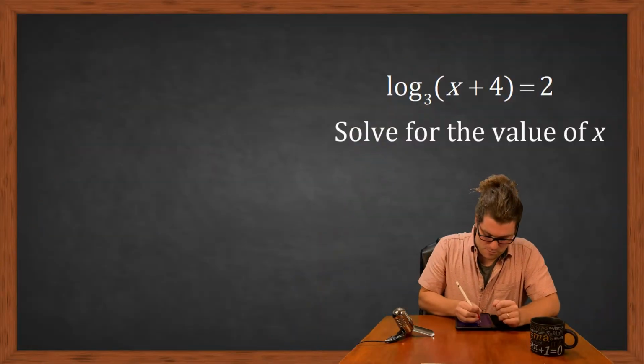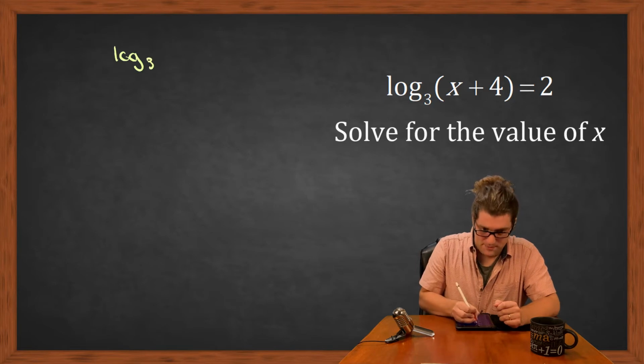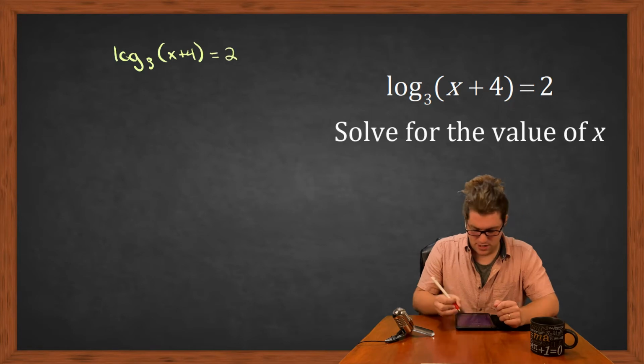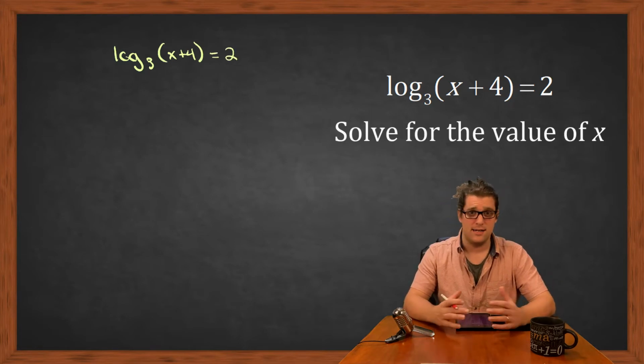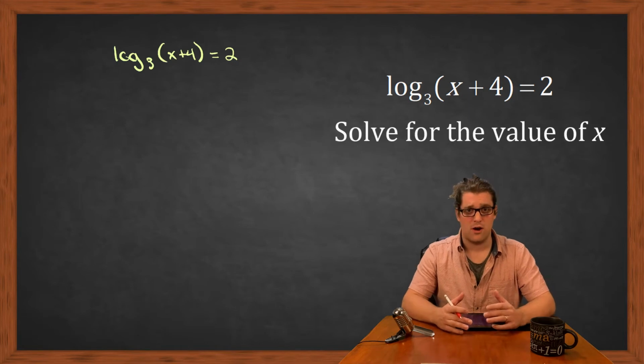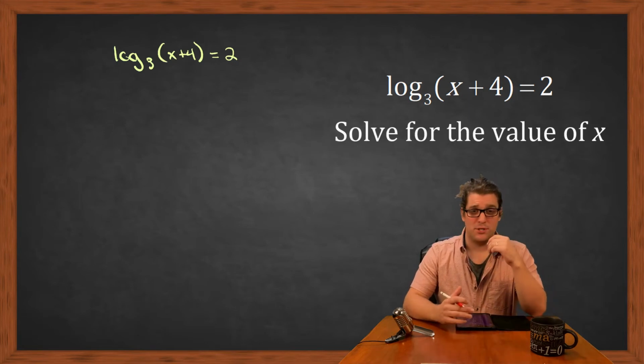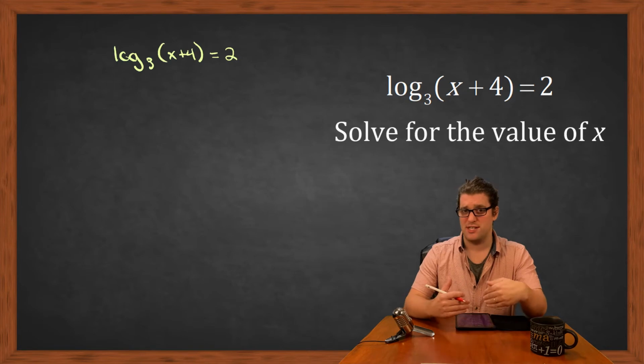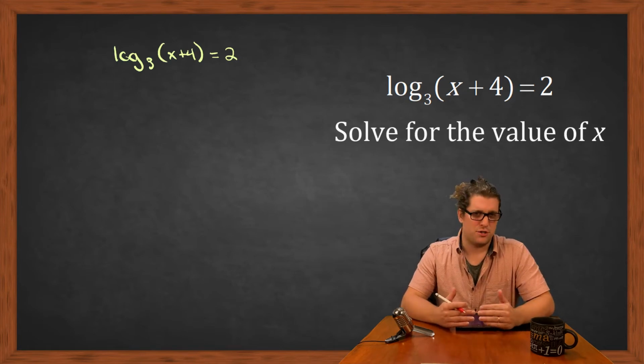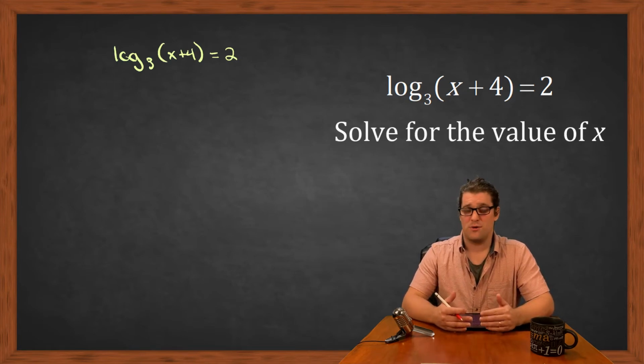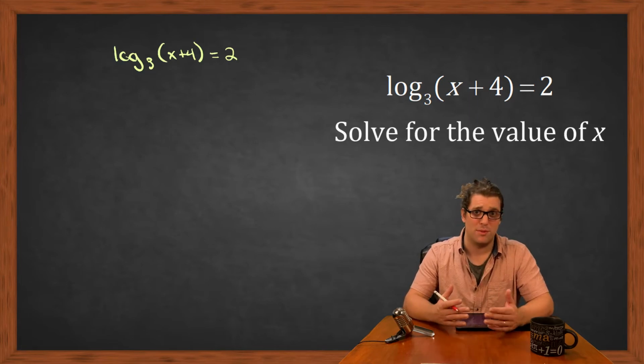Okay, now, I'm just going to write down the question that is currently above me. So it's log base 3 of x plus 4 is equal to 2. So this is actually a pretty tidy, nice expression. There's not a whole lot going on here. So what I'm going to end up doing is take this logarithm written in logarithmic form, and switch it over to being written in exponential form and see if that change allows me to understand what's going on a little bit better.